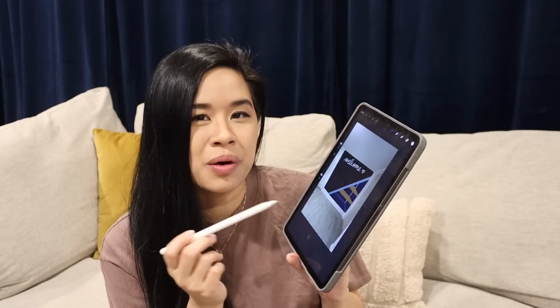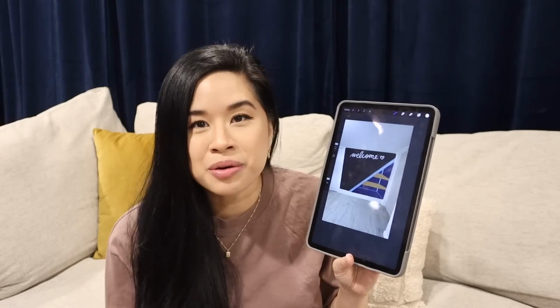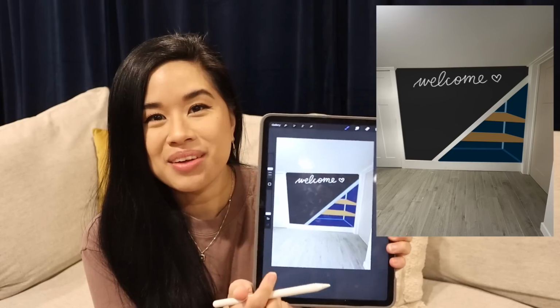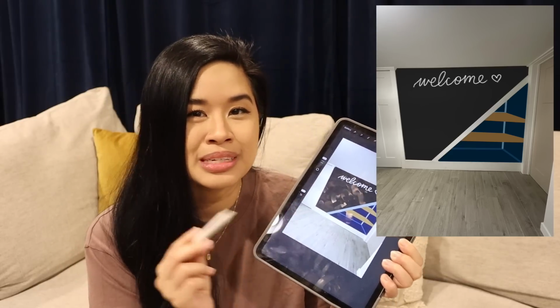I tried to add a wallpaper pattern on here, but it wasn't working out well. So right now it's just blue, but I was thinking about doing a dark blue so that it ties back in with the rest of the dark blue in the basement. Then, like I mentioned, we're gonna do the 2 shelves here, and I think I will keep those wood instead of painting them, but we'll see once they get in there. And then we're gonna come back in with chalkboard wall 2.0 that's going to be magnetic.